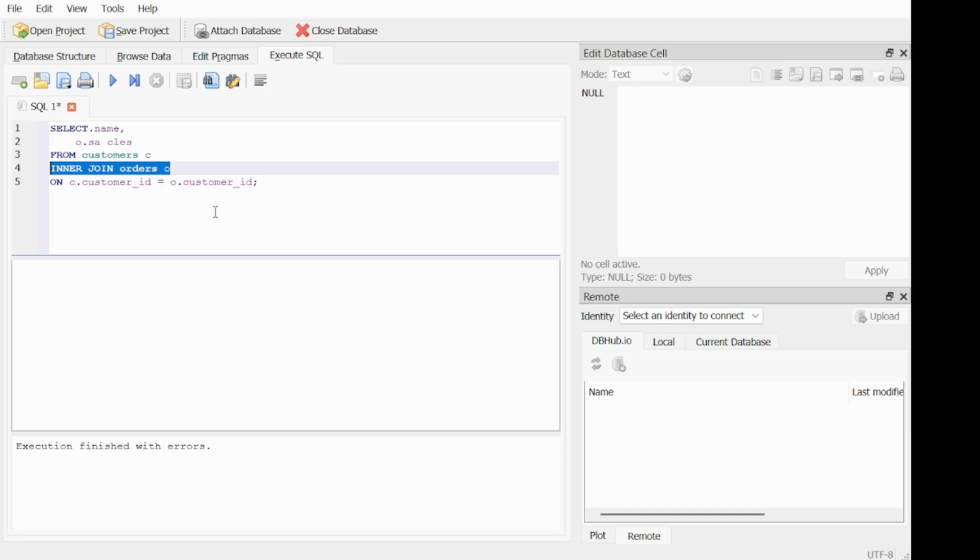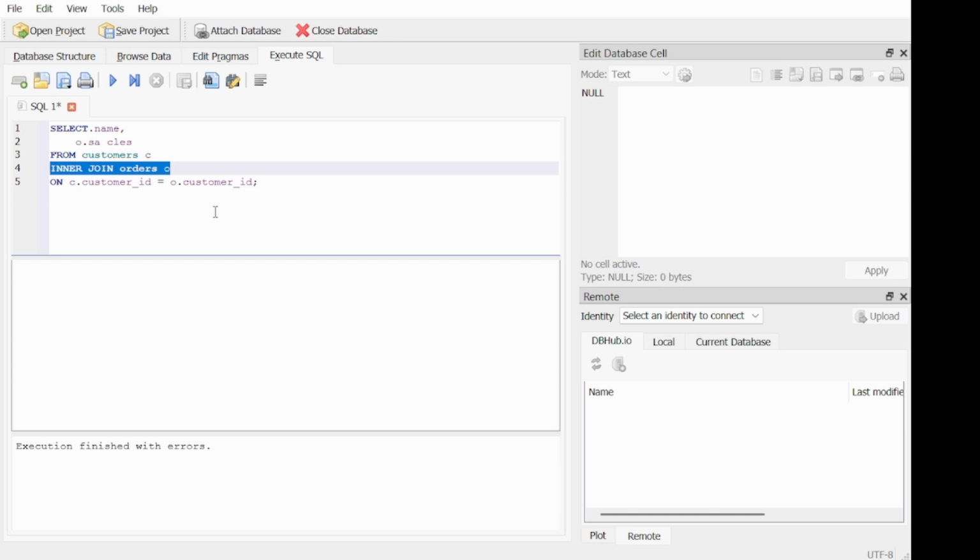That is to join the two tables wherever the customer ID in the customers table matches the customer ID in the orders table. So what does inner join actually give you? It gives you only the rows that have a match in both tables.